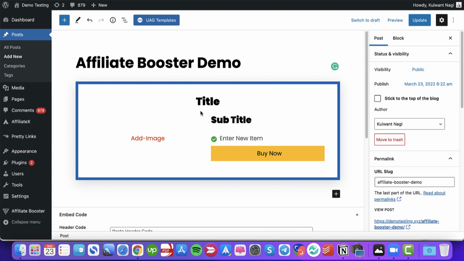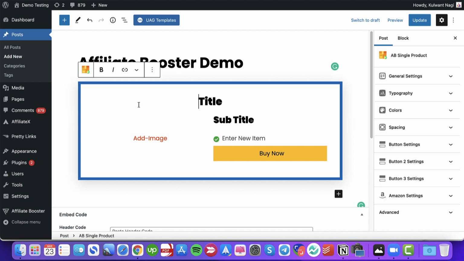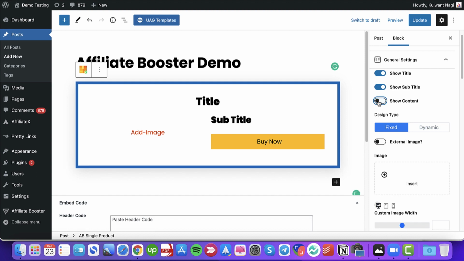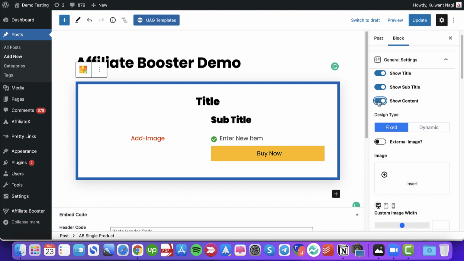So now we are going to become familiar with the basic settings of the plugin so that you can play with these settings in all of our blocks. Okay, so first of all, you need to click on this particular design. As soon as you click on this design, you will see the settings here, block, it's activated. If you go to the journal settings, you can disable or enable various elements. If I click on show title, it's disabled. If I click on this button, subtitle is disabled. If we click on this button, we have the content disabled. So you can enable or disable these elements as per your needs.